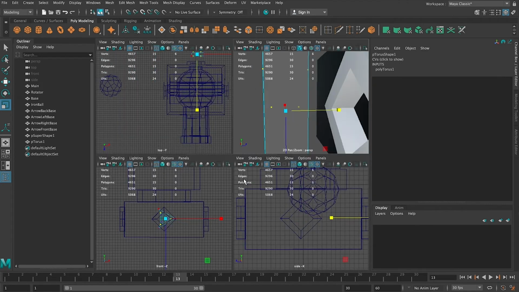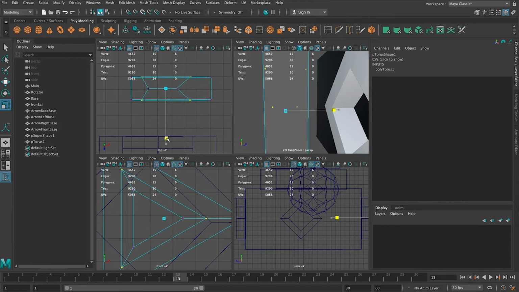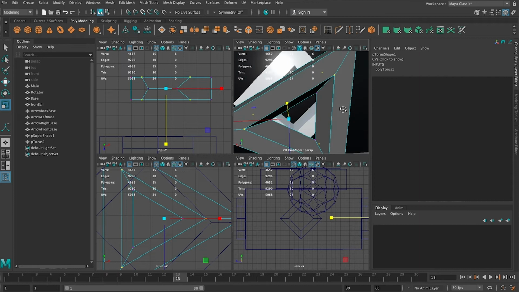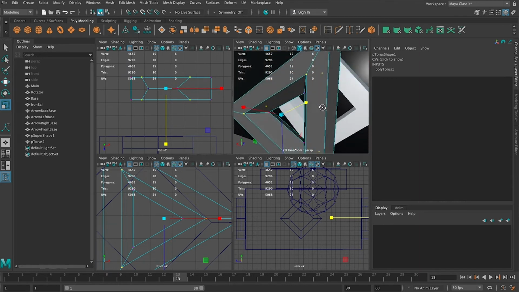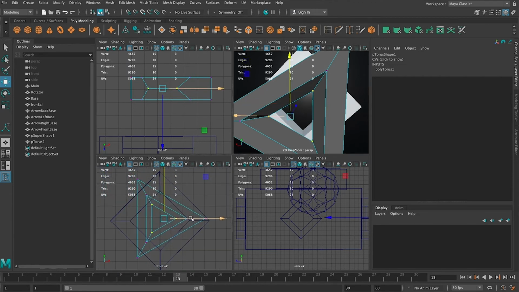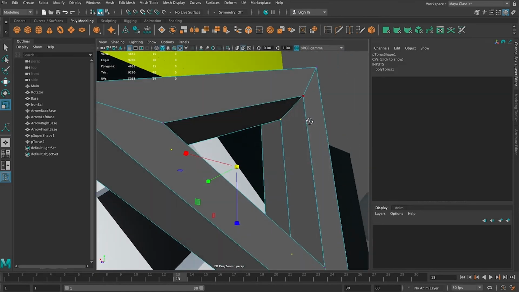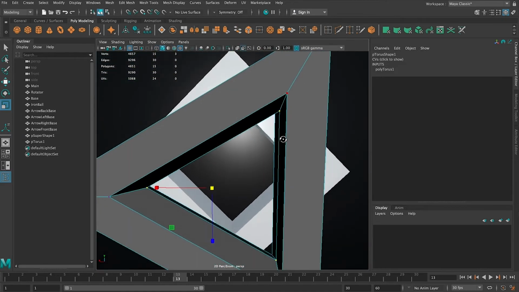Okay, and let's go into our side mode here. So I'm looking at right about there. Excellent. And also the ones inside I want to bring in. So if we go into the Z view, I'm going to bring them all in. And let's look and see how that looks.